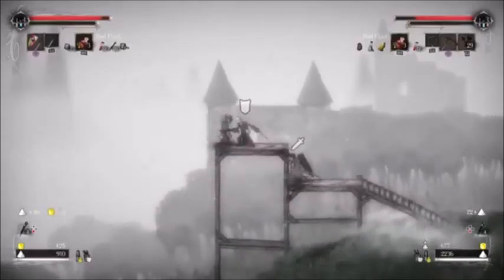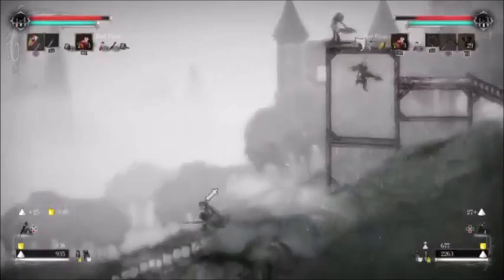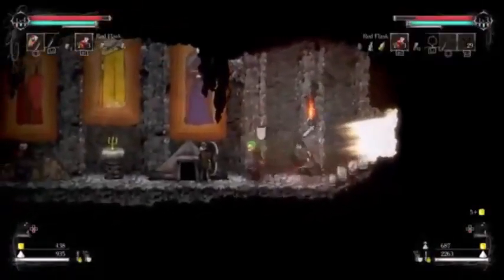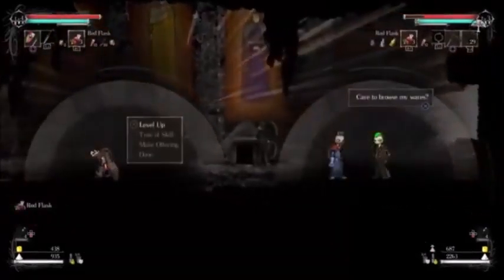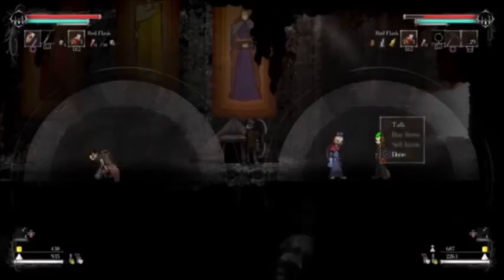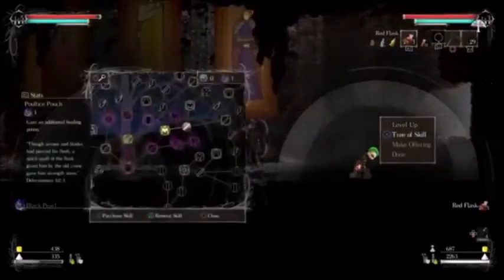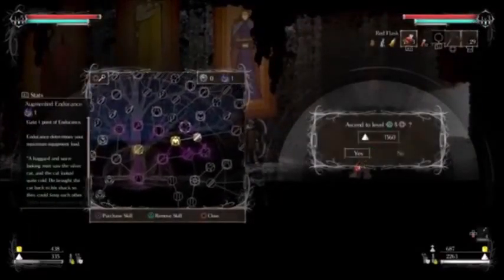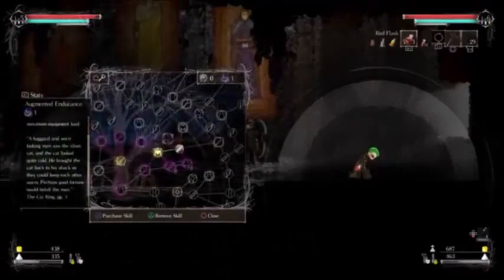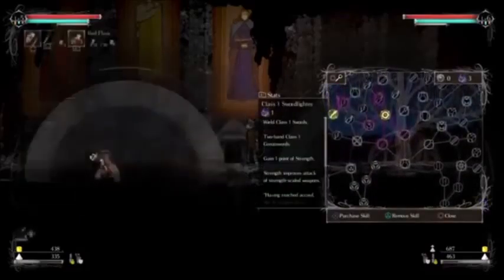Oh, that's funny. I always get confused when we stop at that sanctuary. The sanctuary of the shrine. Because everybody respawns when you go there. Just one level. Healing item.